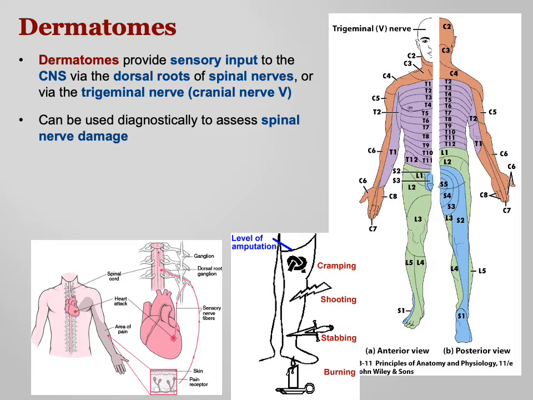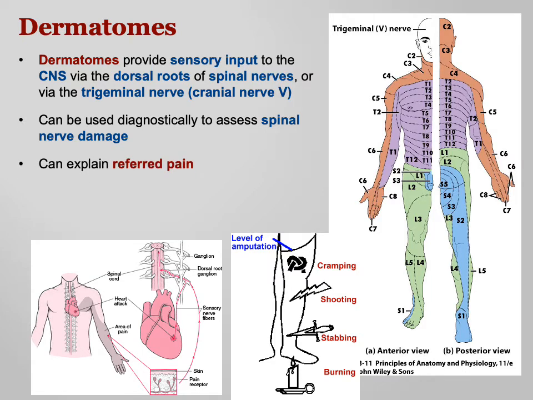So dermatomes are an incredibly powerful diagnostic tool. They allow you to assess without needing an X-ray or an MRI or a CT or anything. Just a simple physical exam, and you can identify nerve damage. I mean, it's not always that simple. You still may need imaging and other things like that, but I'm saying at least the starting point is you can figure out what's going on simply from a superficial examination.